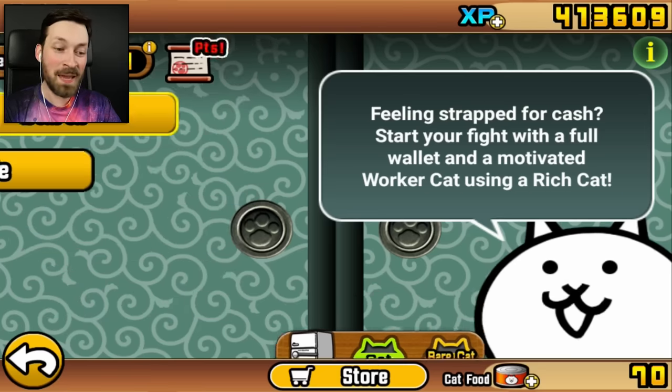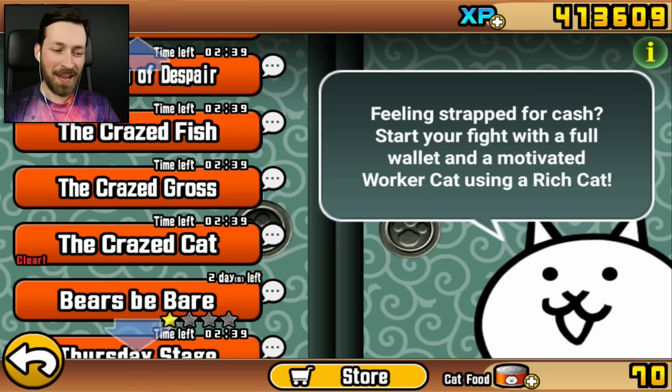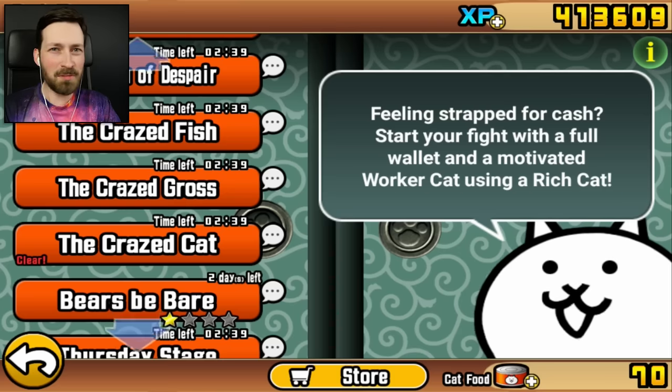And today, fortunately, we've got two big, exciting things going on with the Crazed Fish and the Crazed Gross. So I currently have 5 crazed cats left to get, and they appear randomly throughout the month for a very short period of time. If I can get 2 of them today, I'm gonna be pretty happy.